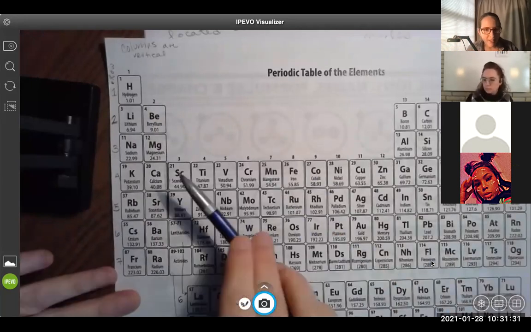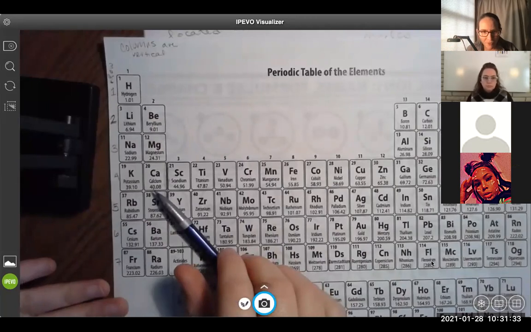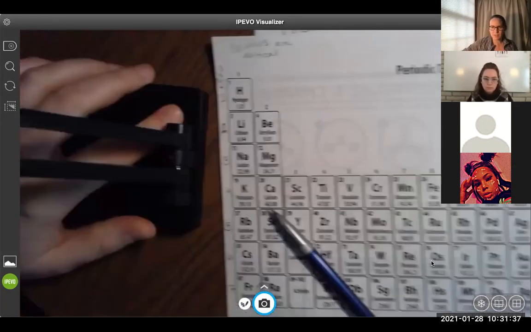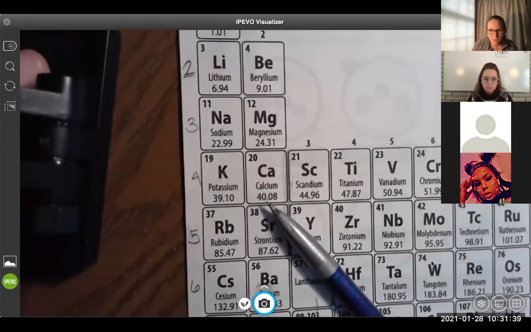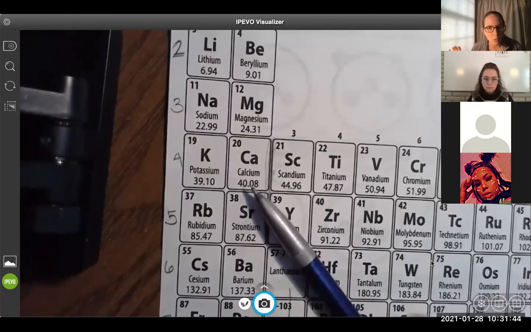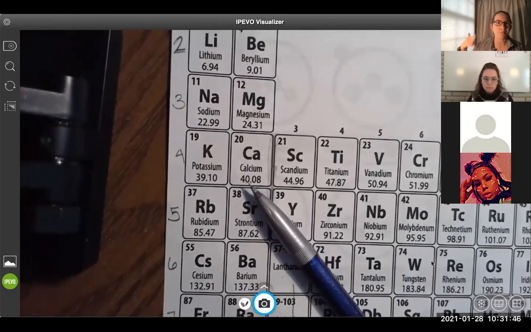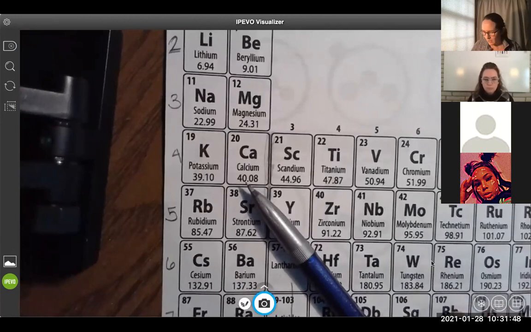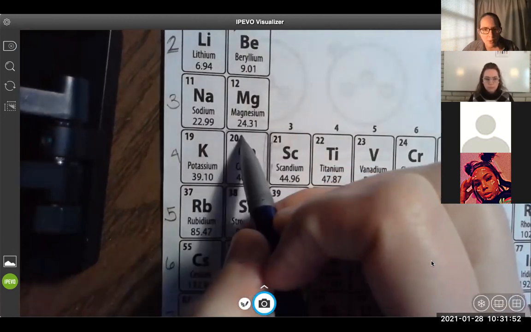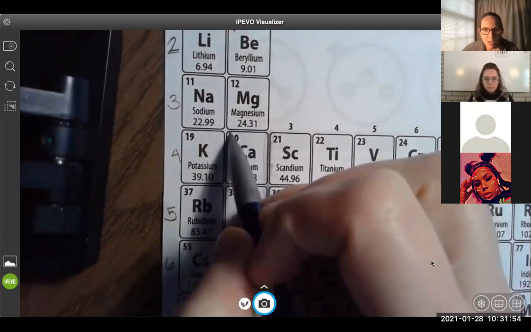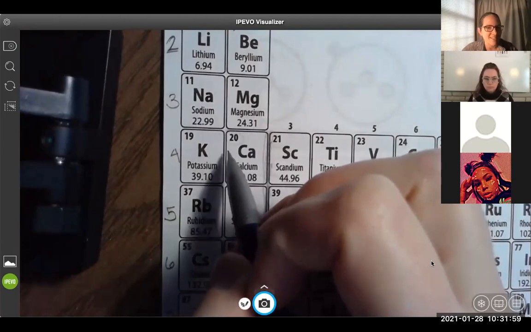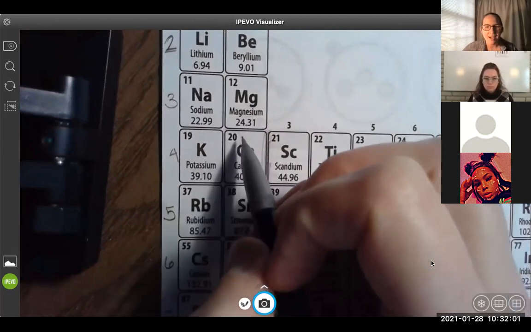Element 20 is here. The way I figured that out was that in each little box there's a little number in that top corner. I'll post a whole video on this tomorrow, but I didn't want to get more stuff in today. That number is kind of the identity of the element.